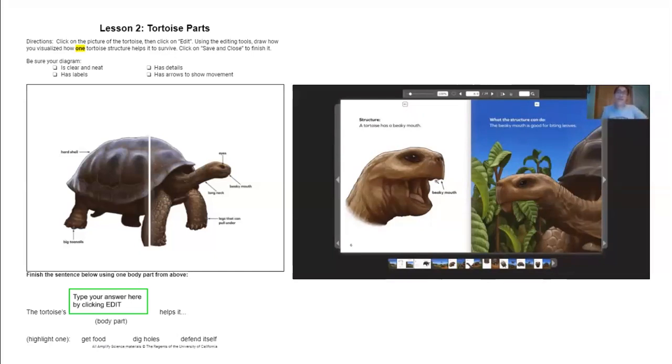Can you visualize the tortoise eating a leaf with me? I'm going to do it again, so you try. Close your eyes. No peeking. Visualize the beaky mouth. If it helps you, use your hands too. Visualize the beaky mouth opening up, biting a leaf with its sharp, pointy beak. Biting the leaves with its sharp, beaky mouth. And chewing it. Wow, that's really cool. So now, every time I mention a new structure on the tortoise, I want you to visualize. This is going to be a really good practice for your assignment at the end of the lesson.